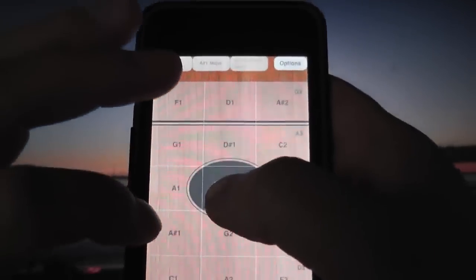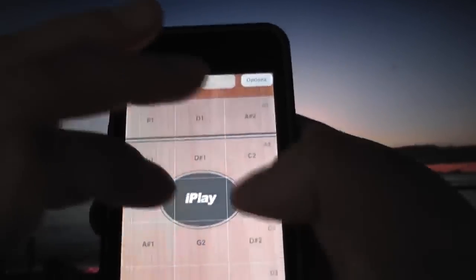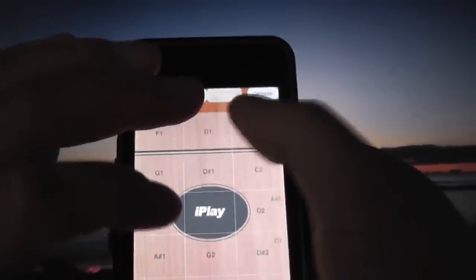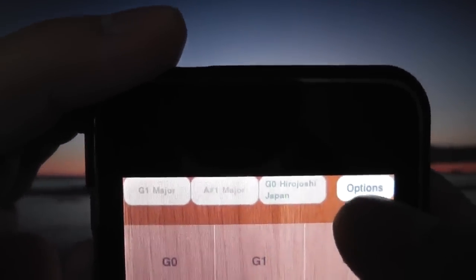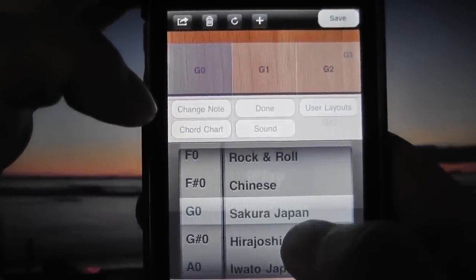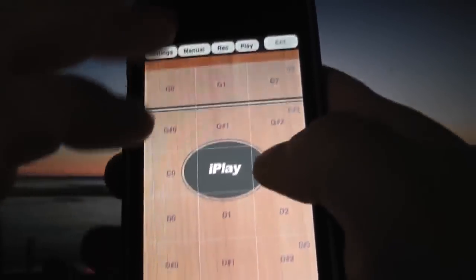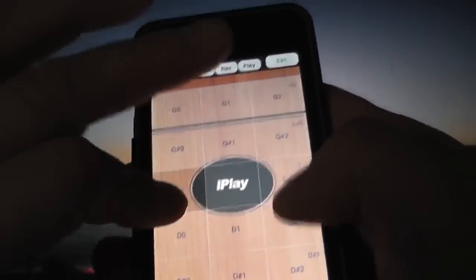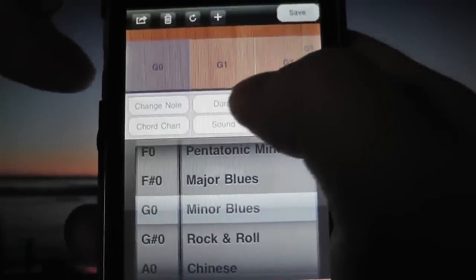A sharp major scale. Changing scales, options, settings. G Sakura Japan scale. Minor blues.